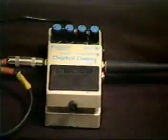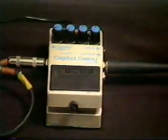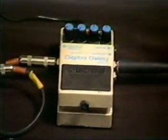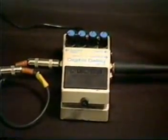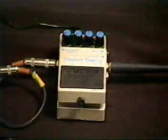If I turn this delay on, I've got a little slapback going right now. It's not quite as clean as a delay if you were to put it through the mixing console and through the microphone and record it.